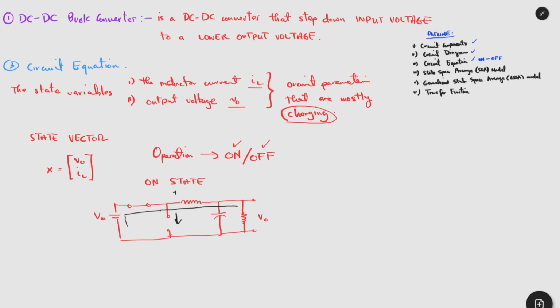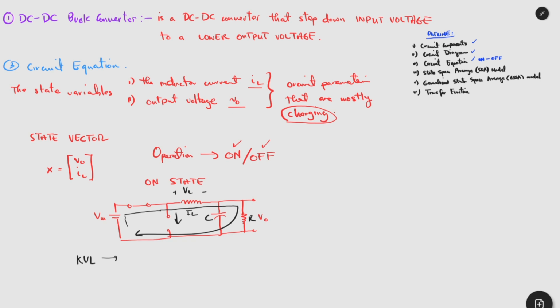Here we have the positive and the minus, where we have the voltage of the inductor, and we have IL, which is the current through the inductor. So this now becomes our closed circuit, where this is our capacitor and this is our resistor. Remember that Vout is the voltage drop across the resistor. Now if we apply KVL, the Kirchhoff voltage law, to this closed loop, we can derive the equation for the circuit in the on state.